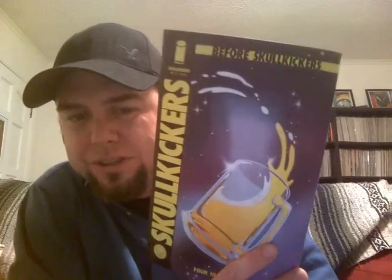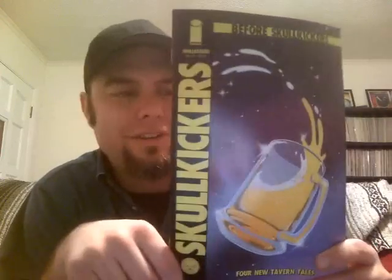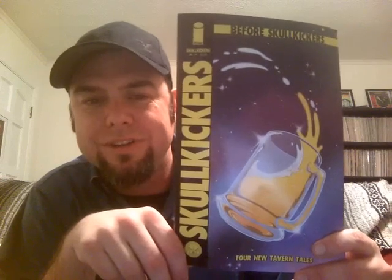I got this since it was a quarter — it's a homage to a Watchmen cover. Skull Kickers number 24, a $3.50 book for a quarter. No idea what this is about, but they had several covers as homages to older books — like the classic Green Arrow/Green Lantern book where Speedy is caught taking heroin, 'What about your sidekick? He's a junkie!' Got that completely because it adds to the Watchmen collection.